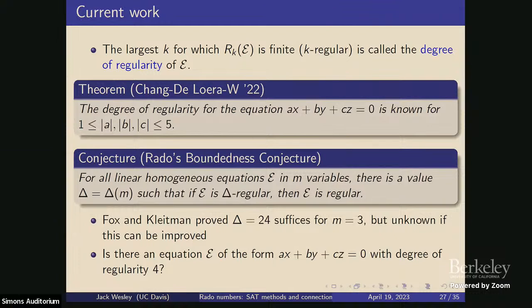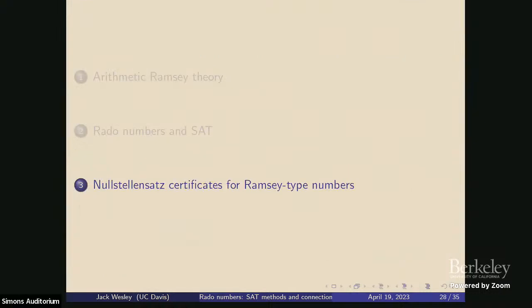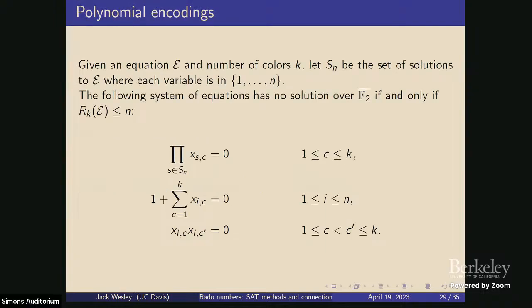Moving on to the next project, I want to first go in a totally different direction and talk about Nullstellensatz. So we want to understand Ramsey theory and Ramsey type problems through the lens of polynomials in the Nullstellensatz. And we can encode, for instance, a Rado number using a system of equations as well.